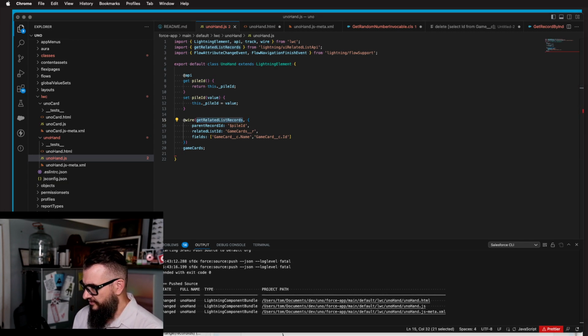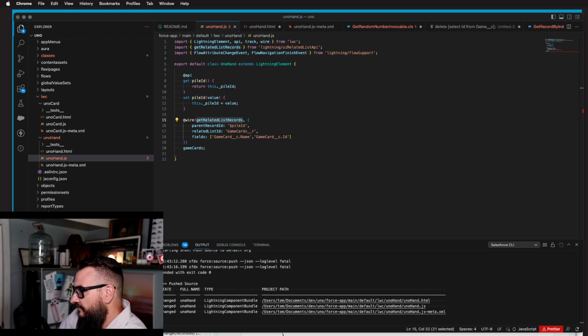Let's see. In LWC, can get related records pass fields that include parent relationships? It does not directly support querying.